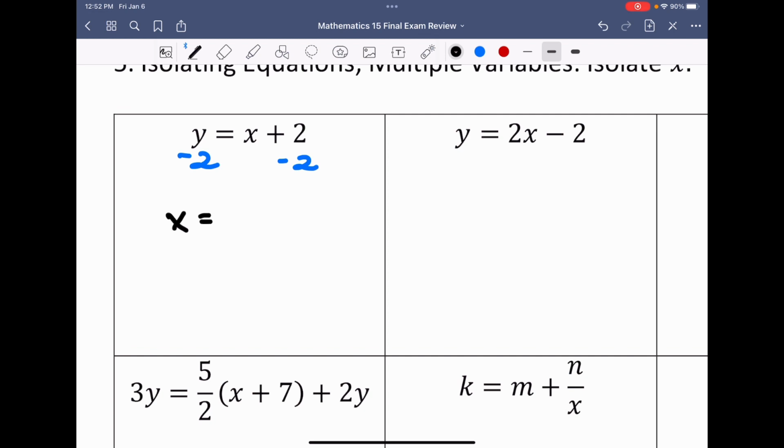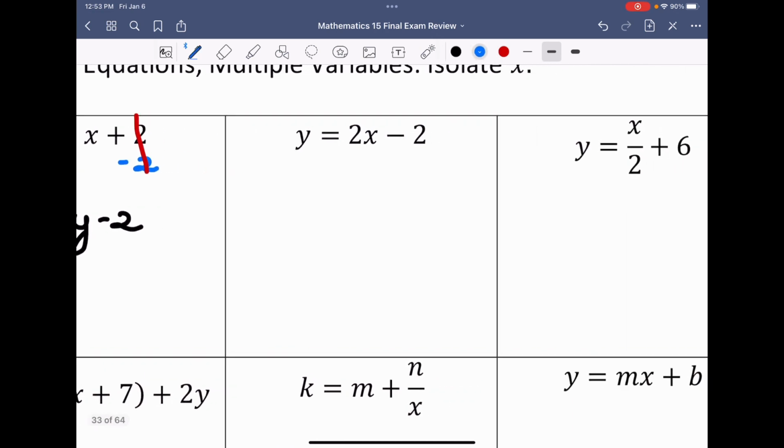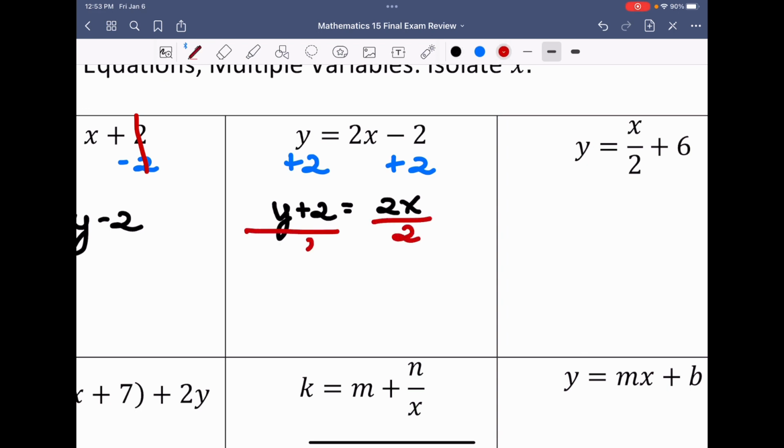Therefore, x is equal to y minus 2, because when we subtract away that 2, it's going to cancel, and I'm just left with this equation isolated for x. Now, the next part looks very similar, just with a couple more steps. I'm going to add this 2 across if my goal is to isolate for x. That's going to give me y plus 2 is equal to 2x. But now I have this coefficient that must be divided to everything on both sides. Therefore, when I divide, it's going to cancel from the right. I could draw an arrow through these two. It cancels here. I'm given x is equal to y plus 2 all over 2.